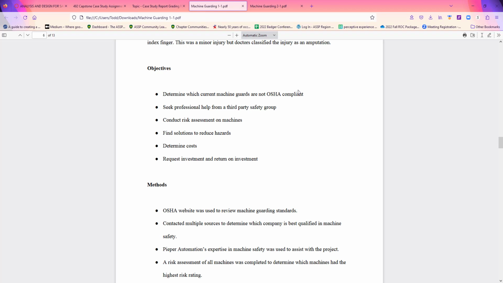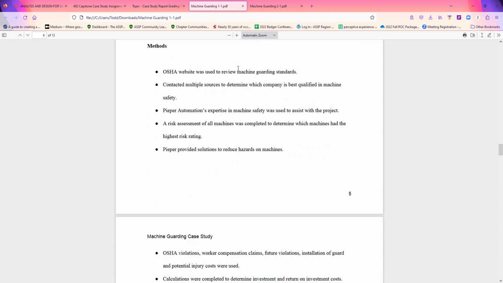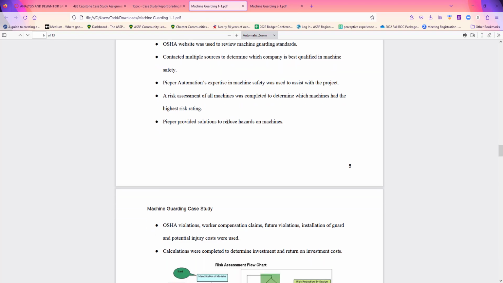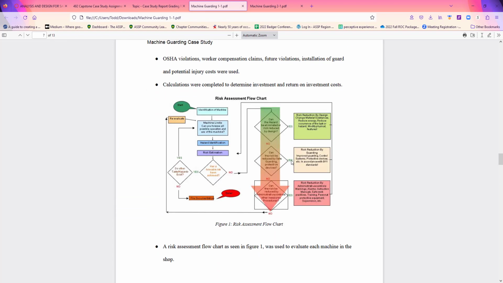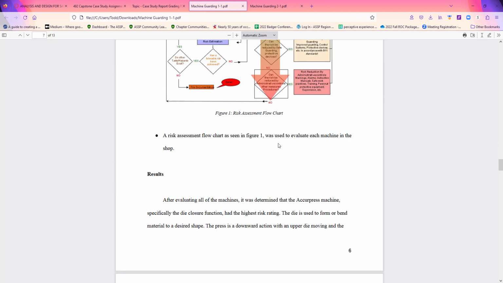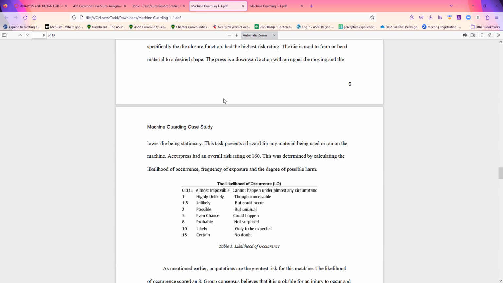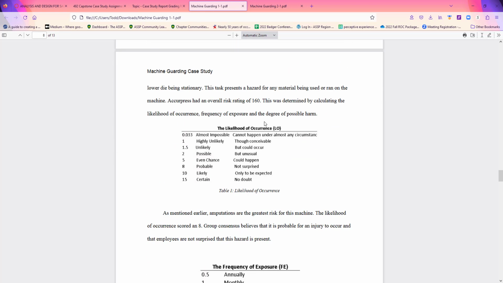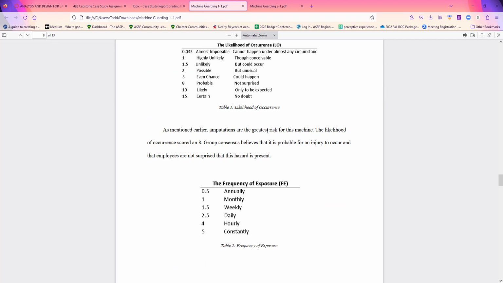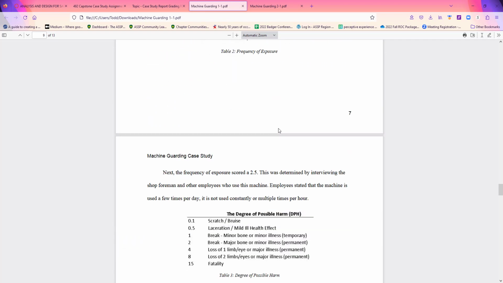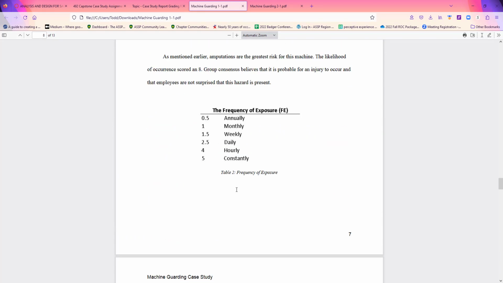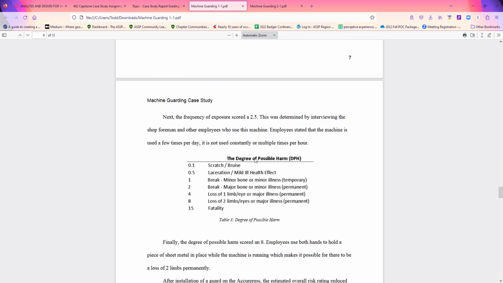But if you're going to give objectives, you have to answer each one of these in the methods on how you're doing it and in the results. Methods are in a bullet point. Oh man, I hate that. I really don't like that. It's nice that they've got a flow chart, but I'd like to see a little bit more about numbers, how the data is going to be collected and analyzed. We've got the results. Do we have the list of machines and results? Or just, to me, this is reading more like methods, if I'm not mistaken.